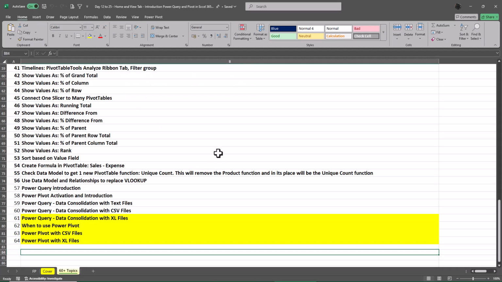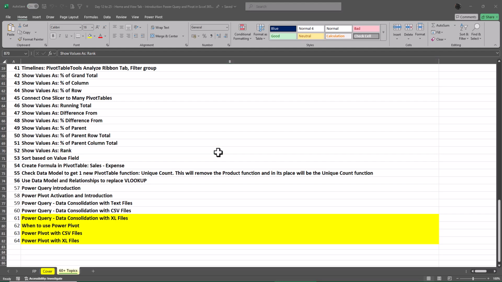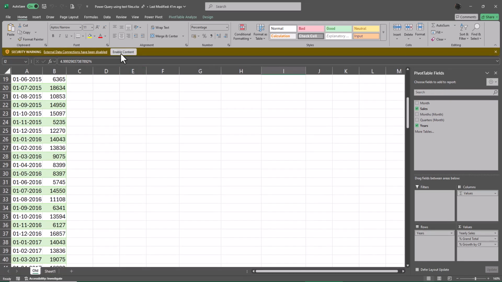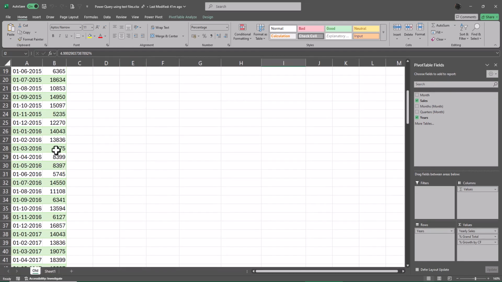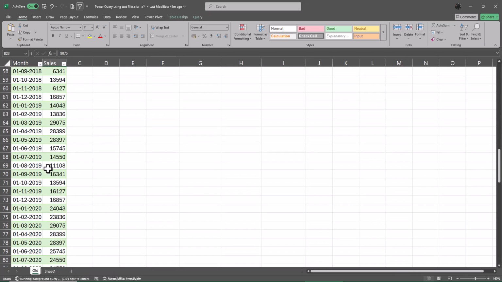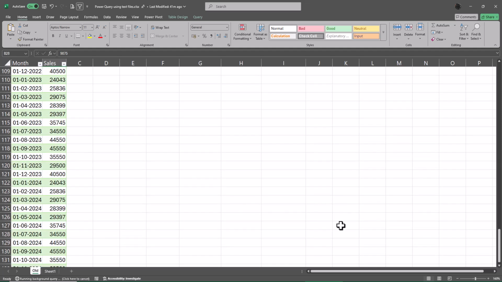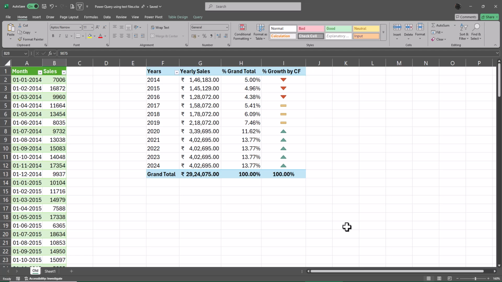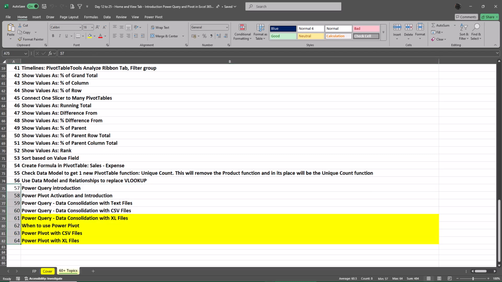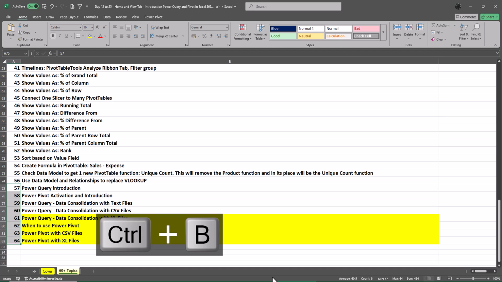Let me see whether this is at least updating right now. I don't think it is updating anywhere. So now the refresh is okay. I'm enabling the content again, and then I'm just giving a refresh here. Okay, I don't think that the refresh is happening in here. Yes, the refresh is still not happening here, so never mind. I'm having the data sets in this way. That way it is going to showcase the data differently for us. This is how we can use Power Pivot and Power Query in Excel.